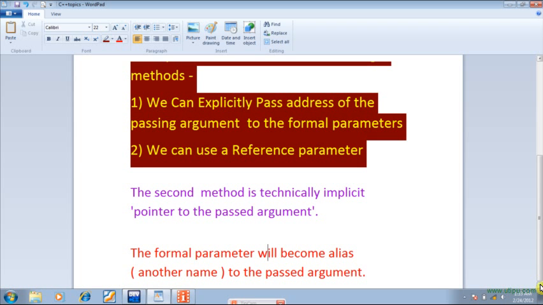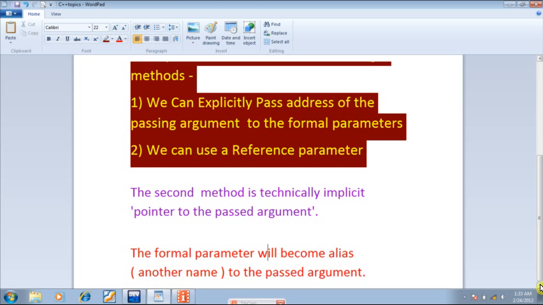So that means if we make any changes in the called function using that alias name, the changes will reflect back on the passed argument. This is the feature of call by reference that we have studied in C also.